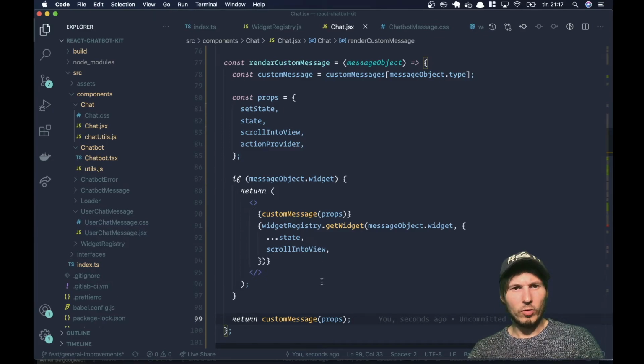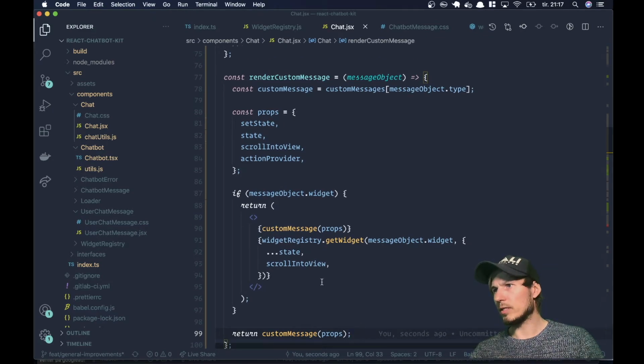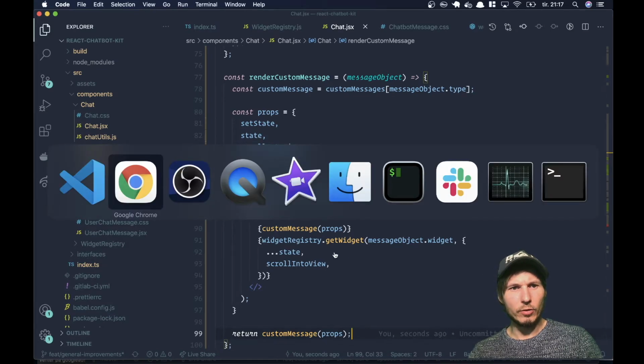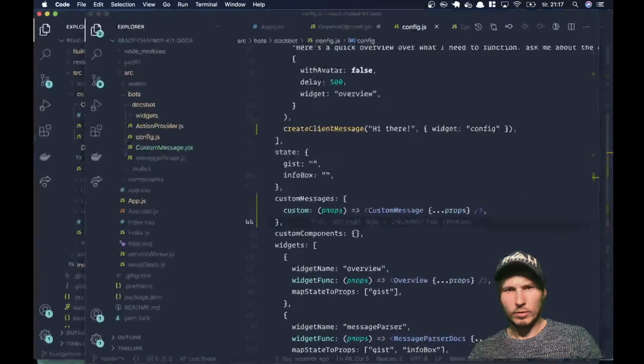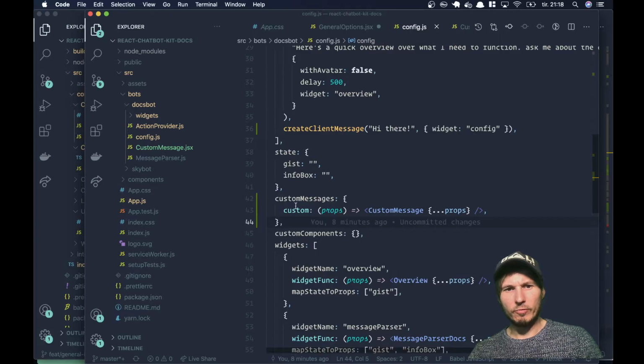Okay, so now let's see if this is working. And we'll do that by going over to our linked project. And here we define the custom message, and the key is custom.